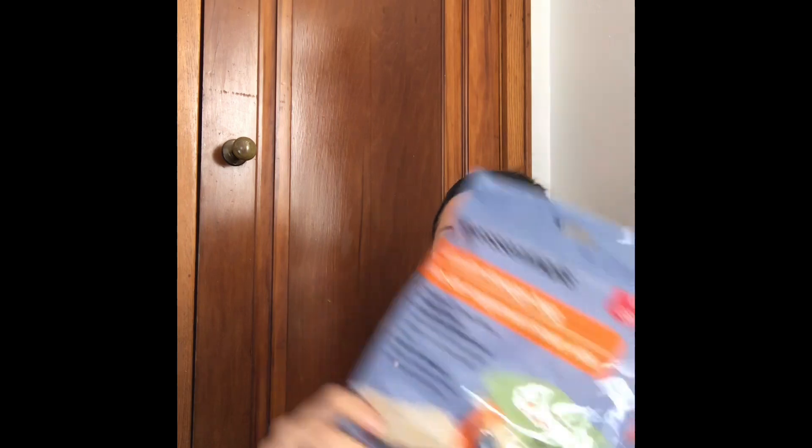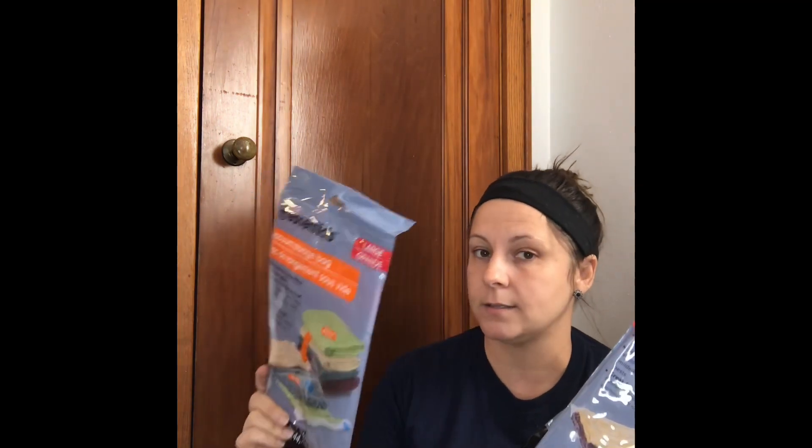I bought three of these large vacuum storage bags. These are awesome — for a dollar you can fit a lot in here and they work great. I always switch out my wardrobe between summer and winter and I store them in these bags. Right now I live in a garage apartment and it's so small — I literally have one closet. Thank goodness my mom lives right up the street and has a pretty large house, so I keep a lot of stuff there. But these here come in handy, especially switching out wardrobes, and even for comforters, blankets you want to store. A blanket will fit in one of these and they work awesome. So if you haven't tried these, definitely try them out — they're awesome for a dollar.